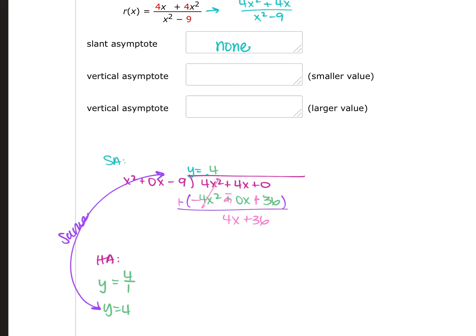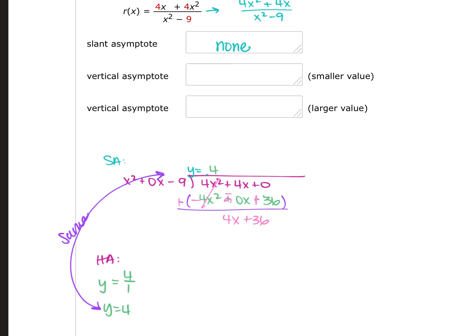How do you know what the horizontal asymptote is? How do you know what the 4 is what? The horizontal asymptote. You check it. Your horizontal asymptote, you compare the degrees of the numerator and the denominator, and then you put the leading coefficient of the numerator over the leading coefficient of the denominator if the one on top is the same as the one on the bottom, degree-wise.